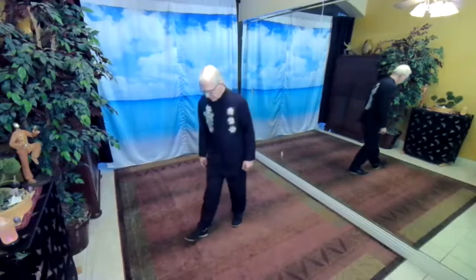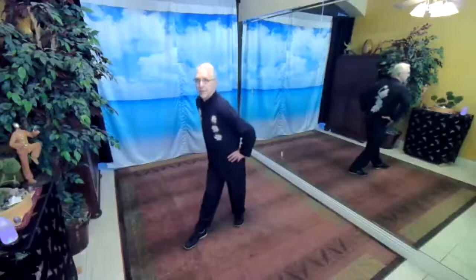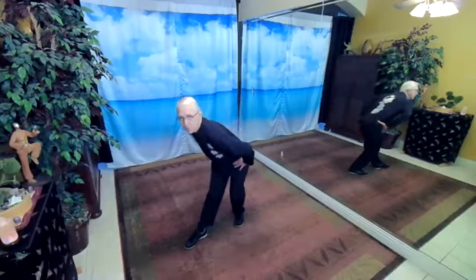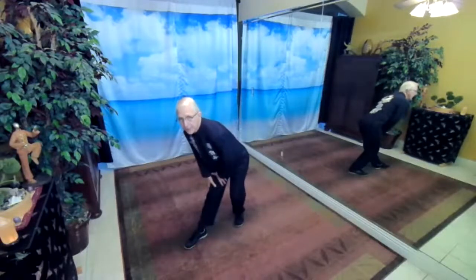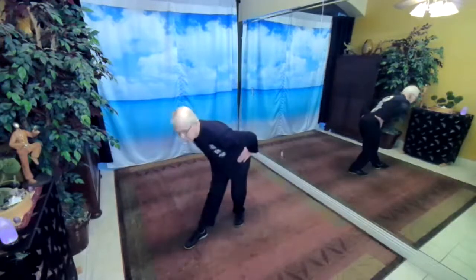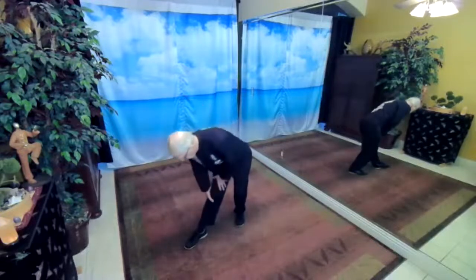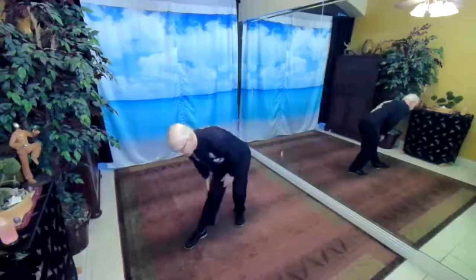So step forward with your left leg. Hands on the hips. So inhale up and exhale down. Now, if you don't want to put your hands on the hips, you could also hold the leg if you chose. You can try each one and see what works for you best. I like to do the hips. It's a little bit more of a challenge to the balance, but some of you might prefer to hold on to the leg, and that's okay.